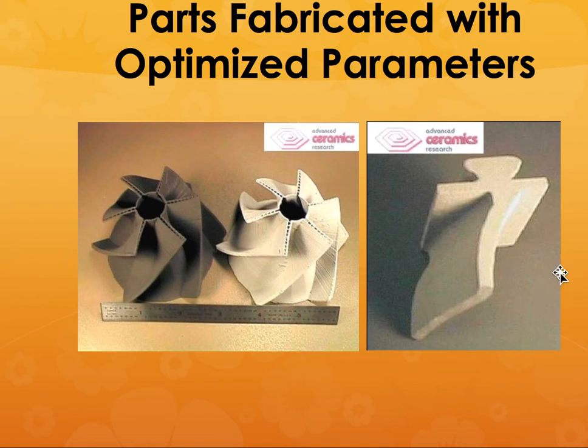These are some of the conditions, and these are some of the parts that we built. This is just a funny shape; if you look on Google, you can find all these things. But this one is an engine blade for a turbine turbo pump. You can see that you can clearly make some very nice and uniform parts.